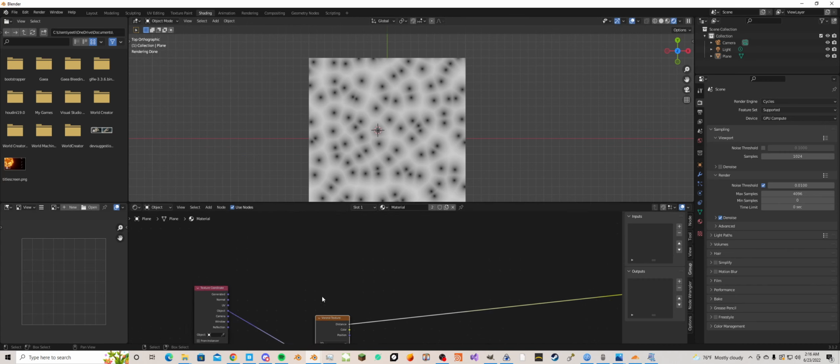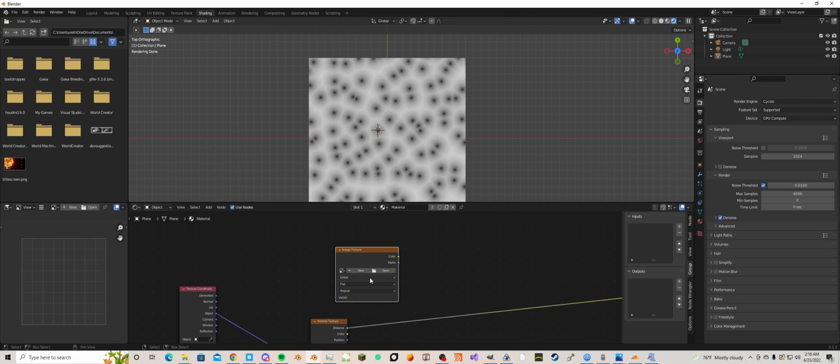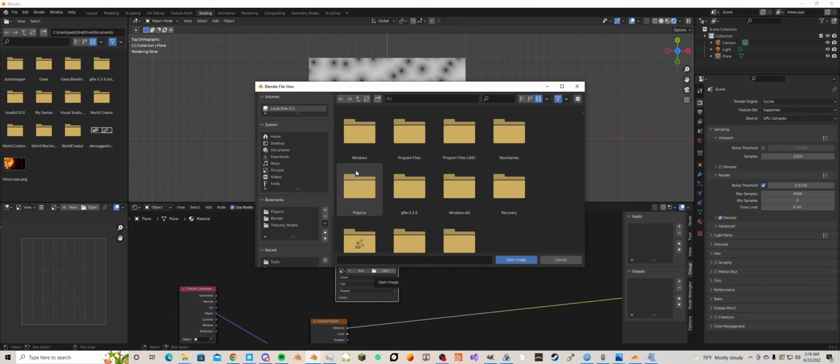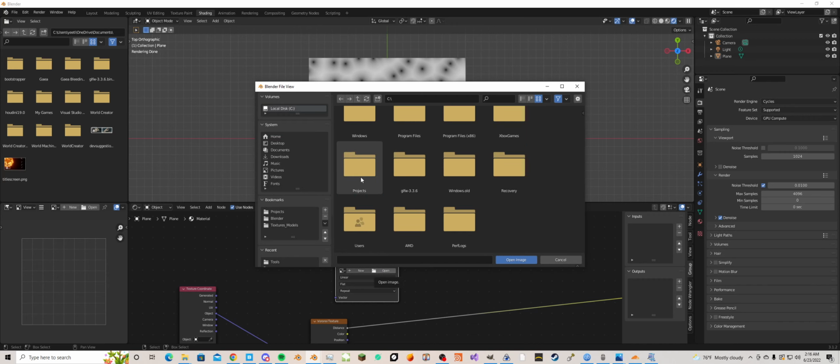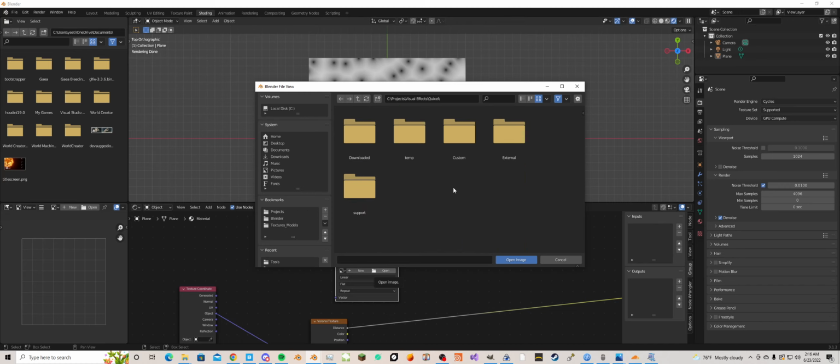So the first thing that you can do is, let's say we have a texture, and let's just use an image texture. Let's just grab a Quixel texture because I can. Downloaded.